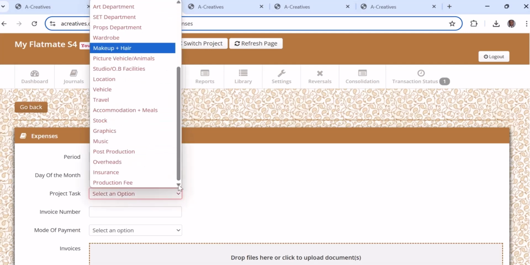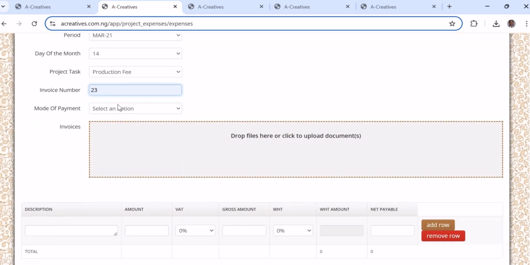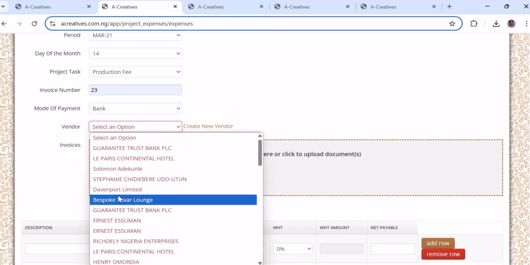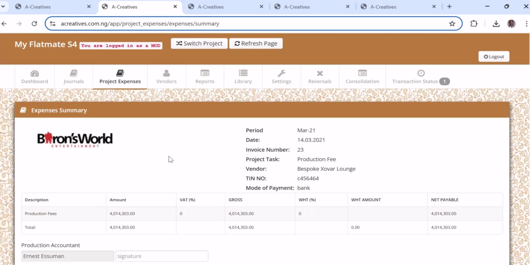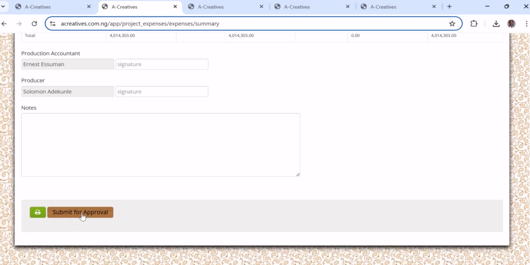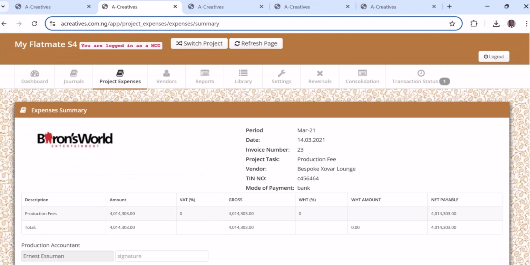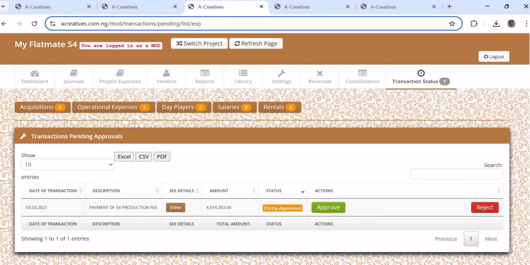A special feature for spending control is also inbuilt. In Nigeria and Ghana, the application was designed to control the spending of production houses. Transactions above 2 million naira and 30,000 Ghana cedis respectively are required to be requisitioned on the application by the production accountant, part approved by the producer, and finally approved by the supervising accountant before payments can be made.